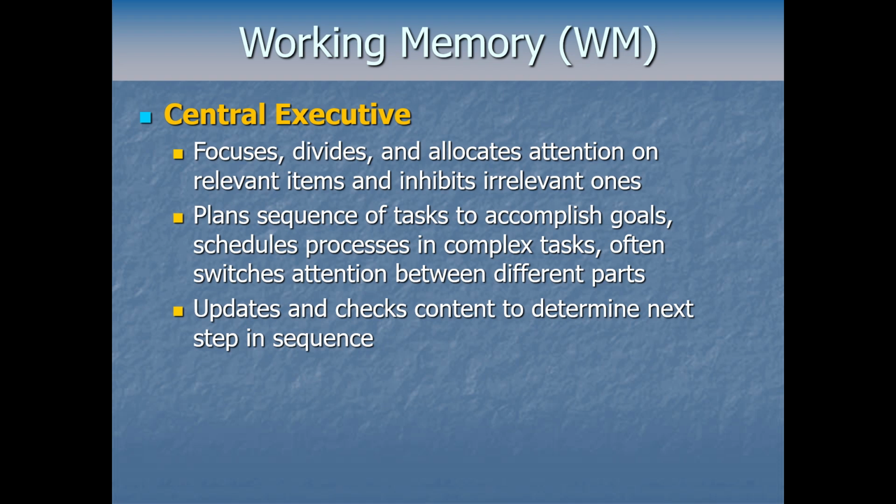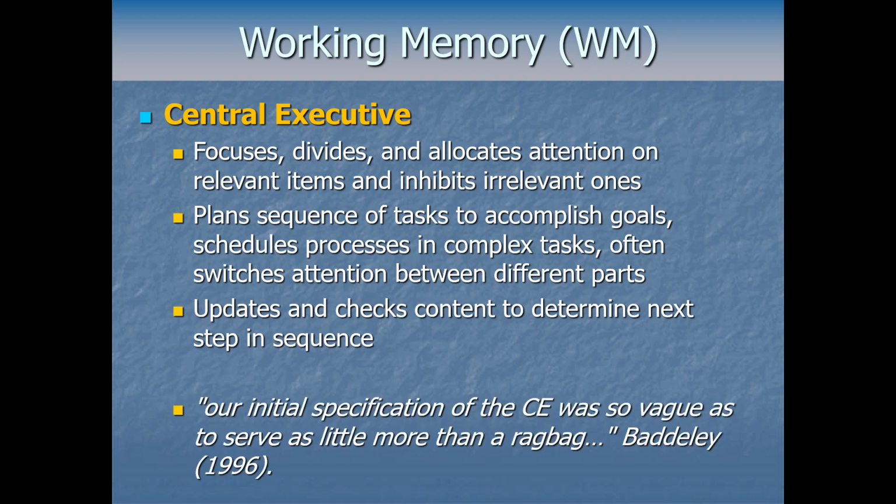That said, the central executive is honestly the least studied and the least understood component, probably just because it's the most complex. In fact, at one point, Baddeley even admitted early on, "our initial specification of the central executive was so vague as to serve as little more than a rag bag." Basically, some process must be coordinating these different subsystems. So the central executive was posited for that role.